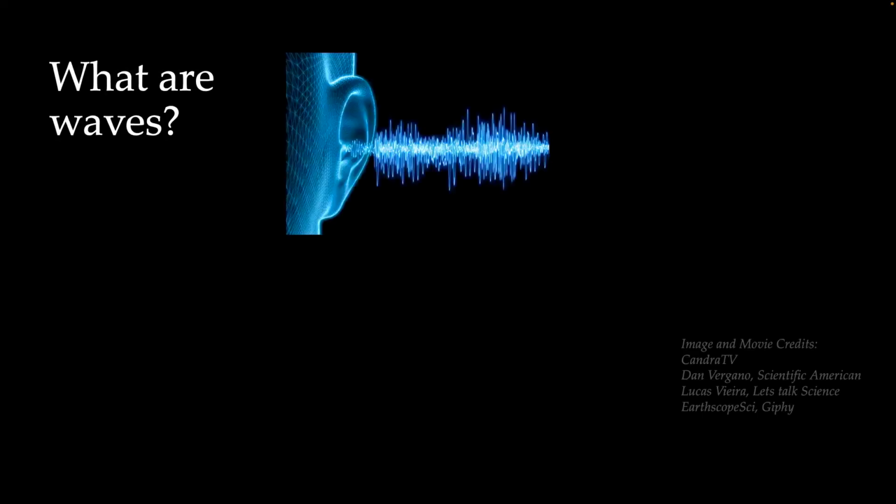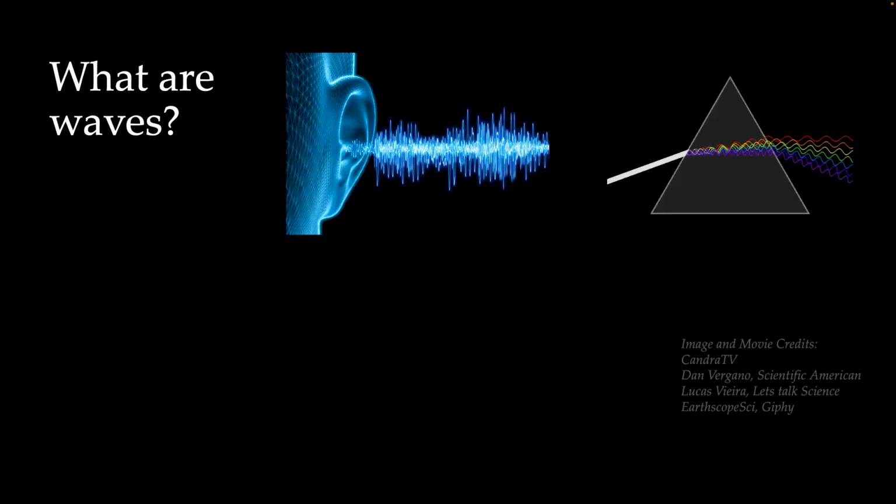I'm going to talk a little bit about what waves are more generally. There are many different flavors that waves can take. They can take different shapes and sizes. So for example, you can hear sound waves. As I'm speaking to you, they're arriving at your ear. You can see light waves, which is basically how light from stars will reach us.